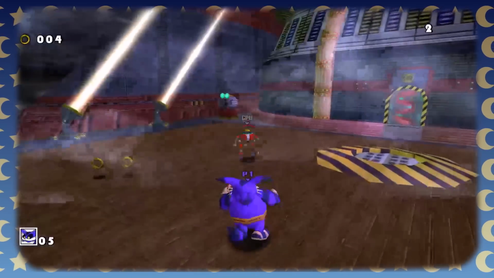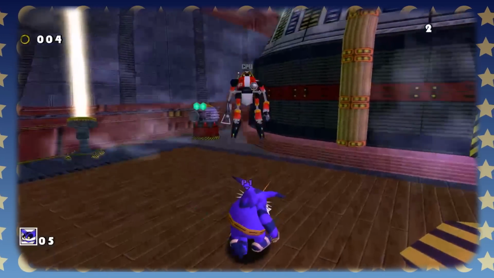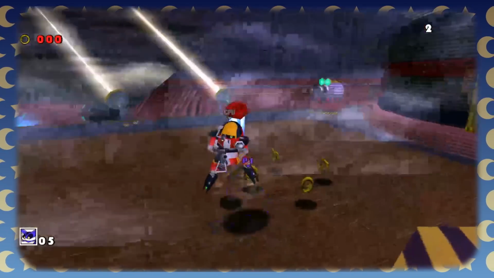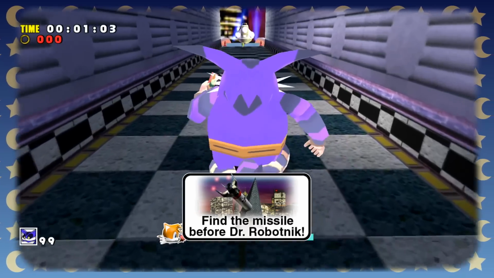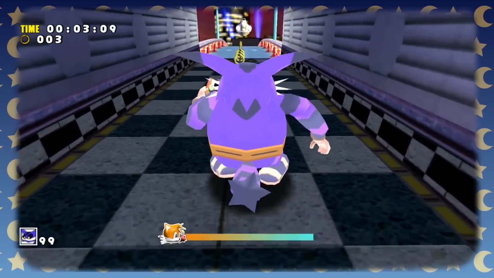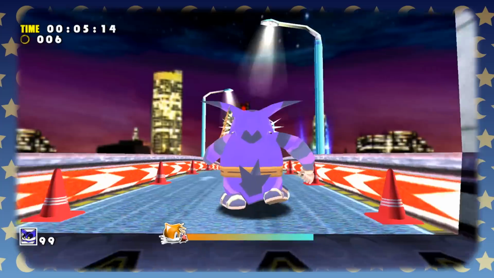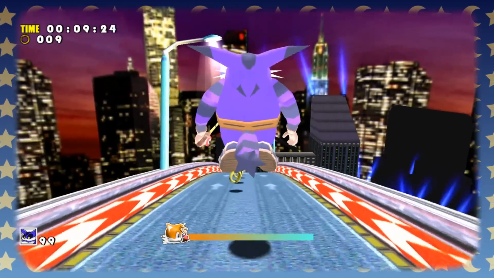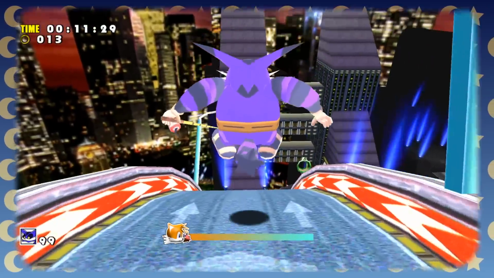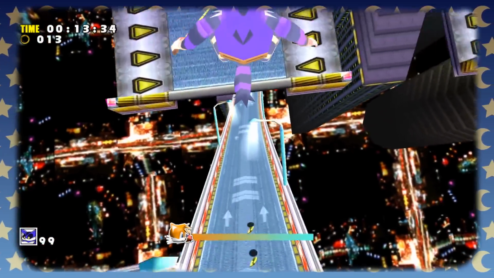Again, we have the fight with Gamma, which I know we can do as Big because I did it in my original recording of this, but I wasn't going to risk it this time around, so I just did it with Tails. And now we actually reach Tails' last stage, which is a lot faster than we did for Sonic, which is Speed Highway. And I assumed this would be completely doable with Big because it was with Sonic, and the layout is mostly the same.